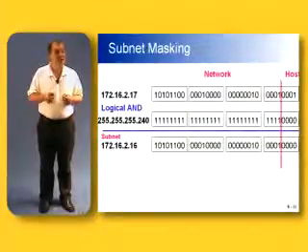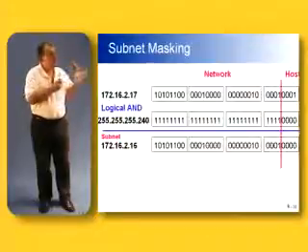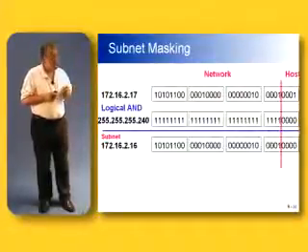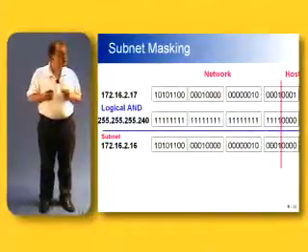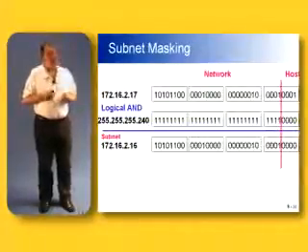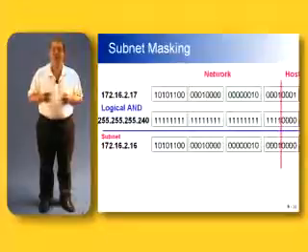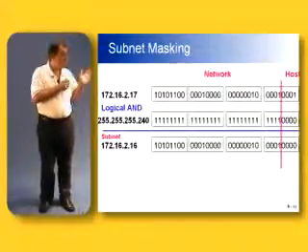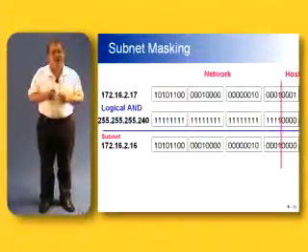And if we convert that into decimal, the mask looks like this. It says 255, all 1s in the first 8 bits, 255, all 1s in the second 8 bits, 255, all 1s in the third 8 bits, but only the first 4 bits of the last octet are set to 1, with the last 4 bits being set to 0. And if we convert that into decimal, we get the last portion of the mask being 240. So it's 255.255.255.240. Computer doesn't care, it does a logical AND between the IP address and the subnet mask, and the result is the subnet portion of the address, the network portion of the address. Now, it looks to us as though that might be a host address, but it's not. It's a network address. So the network is 172.16.2.16.